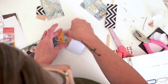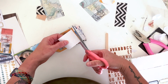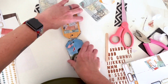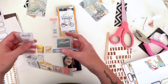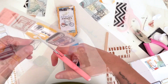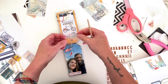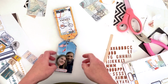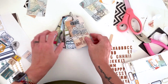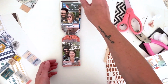Here's another one of these stickers that I'm going to trim to put on here. I liked the effect of having all of those different colors behind that sticker from the memory keeping sticker kit. And again, we're going over the things to look like postage cancellations and all of that. So I think we're getting close to done here. Yep. Oh, we're flipping through.